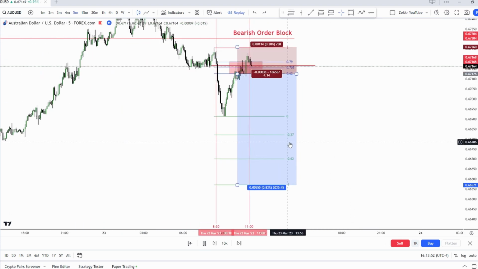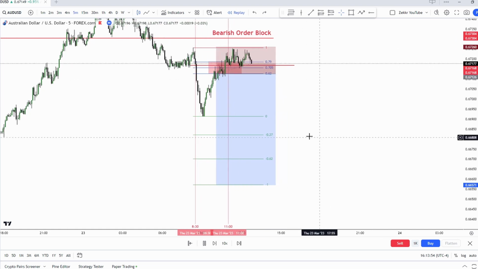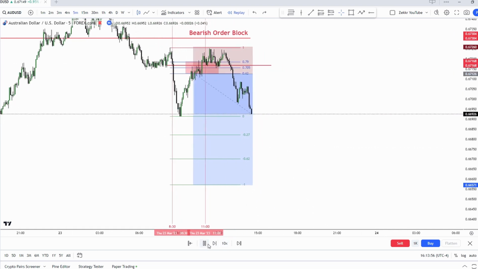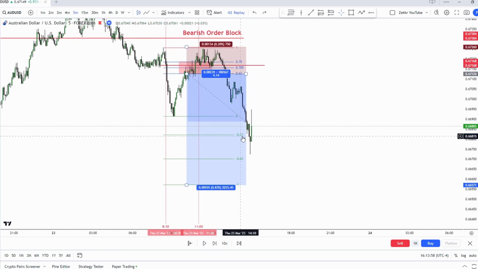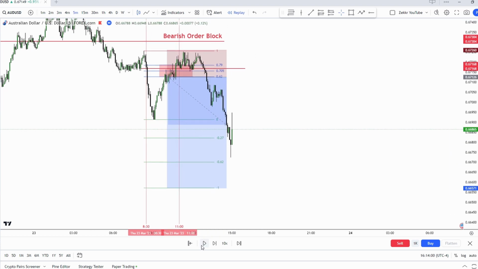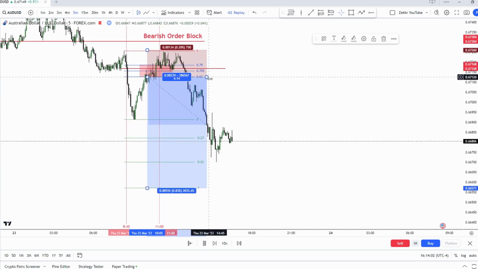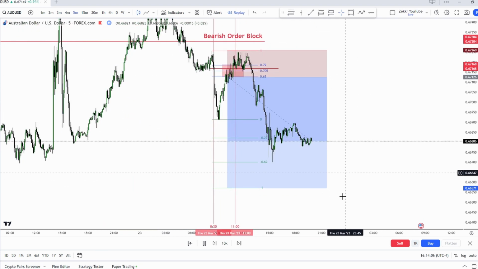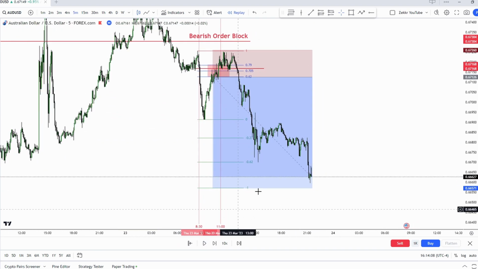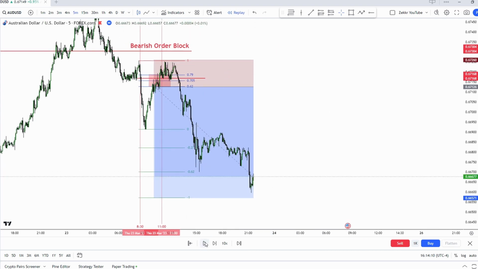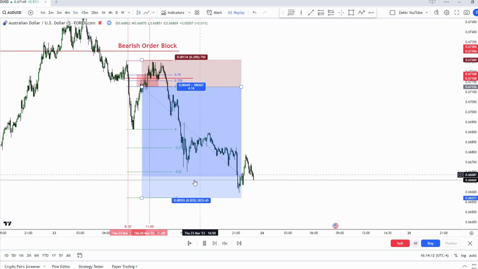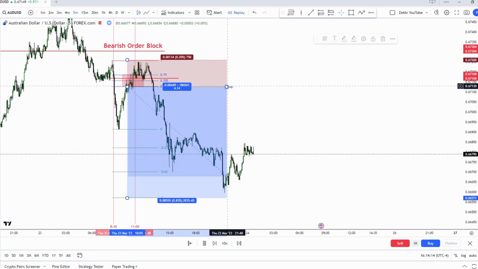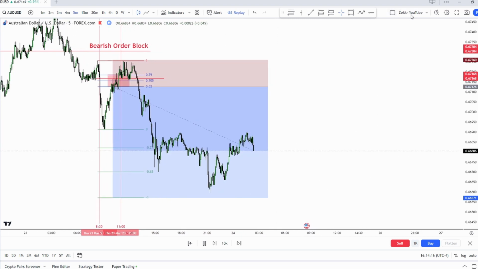So let's let the price play out. We're tagged in, now we just wait and let the price play out. So we already hit TP1 and TP2, and we take some off right there, and now we wait for the third TP to be taken, and we can take some partials there. As you can see, the third TP got hit, and now we look for the final TP where we'll fully close the rest of the position that is open.